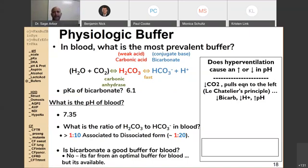I'm trying to get at the mechanism of why that is. So if you hyperventilate, you're getting rid of carbon dioxide and you're actually increasing oxygen, right? So if you're lowering the amount of carbon dioxide, you're lowering this CO2. Draw this again, right? You're lowering this. From Le Chatelier's principle, you're going to drive in this direction, okay? So you're going to drive this whole thing over here. Okay, so you're going to lower the hydrogen, and that is going to raise the pH. Okay, very good.